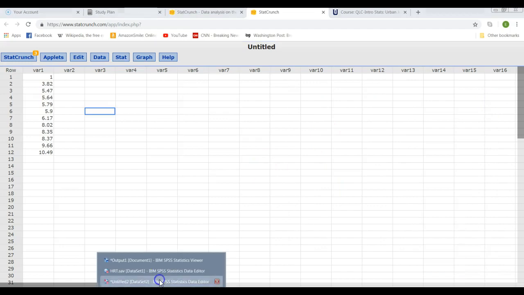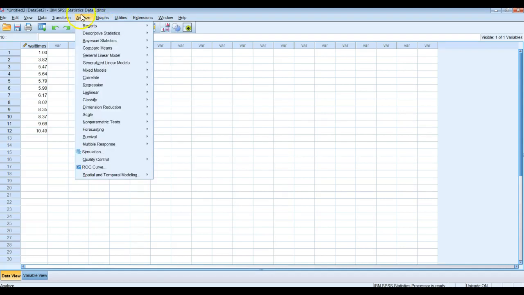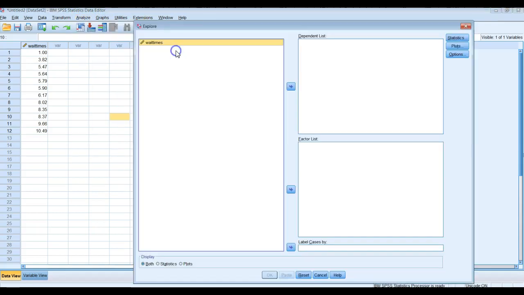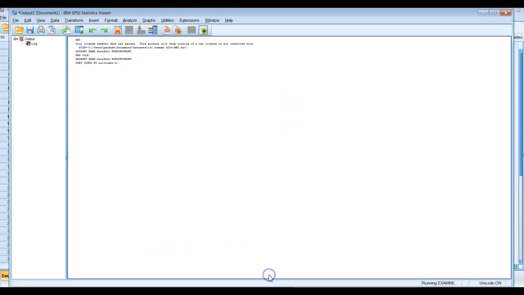And over here in SPSS, we've done this before, but we just go to analyze, descriptive statistics, explore. We pick our data point. And if we just want the plots, click plots and we'll click OK.